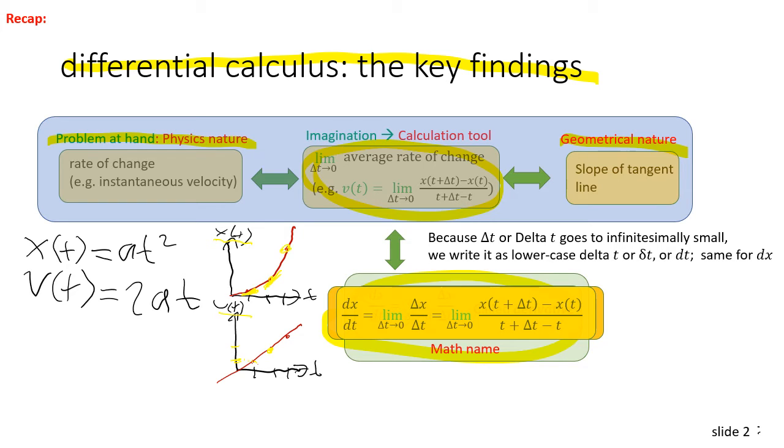And then for this third point over here, this point seems to be even steeper, and then the same point on the x-axis for the velocity graph seems to have an even higher value. So the velocity's value is the same thing as the steepness of the slope on the x(t) graph. So when the slope is steeper, the velocity will definitely be bigger. Here's the graph for all the slopes of the displacement function, which is the straight line 2at, which is what we just talked about over here.